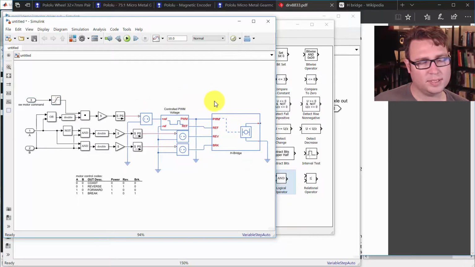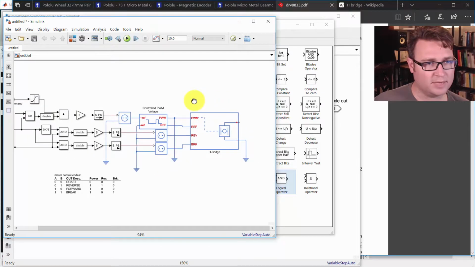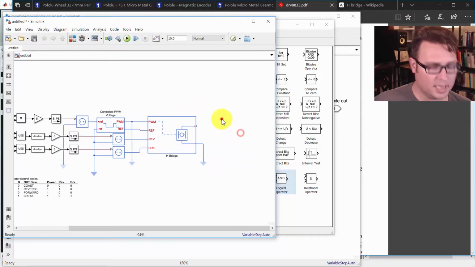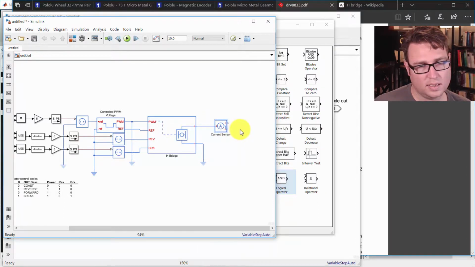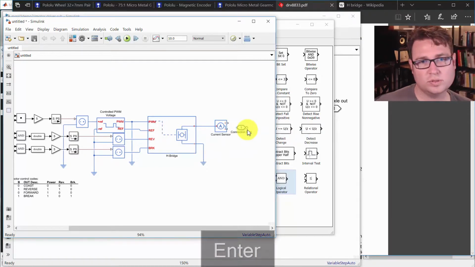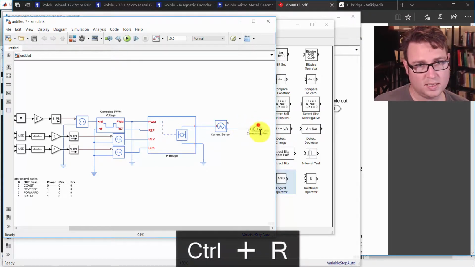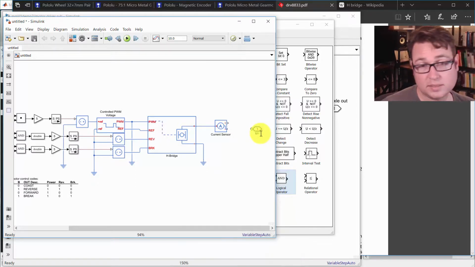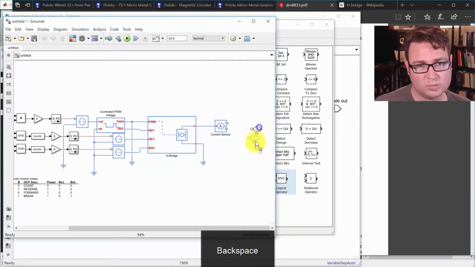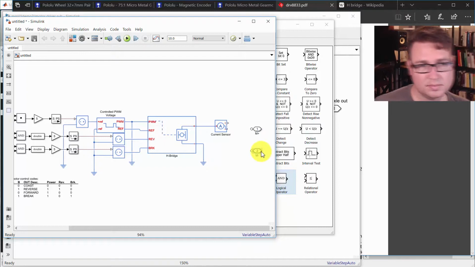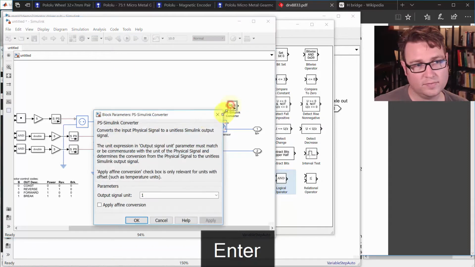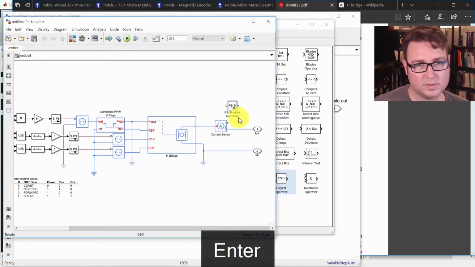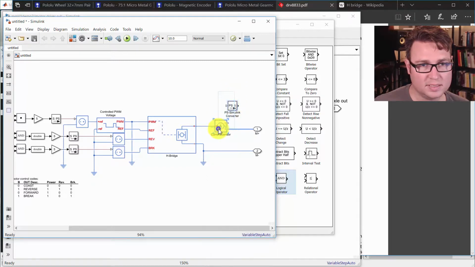We also want to be able to stop if we're above 1.5 volts, or excuse me, 1.5 amps. So let's go over to this side of the diagram and we'll add a current sensor. So if we exceed that, we'll need a couple connection ports. M plus for motor plus, and we'll make this one motor minus. Okay, now we need to go from physical signal to Simulink, and we're going to convert using units of volts, and we'll hide the name of these two guys, make it look pretty.